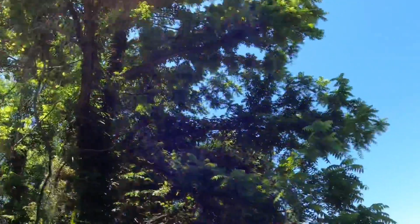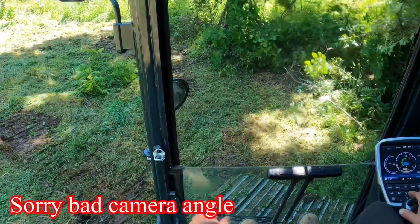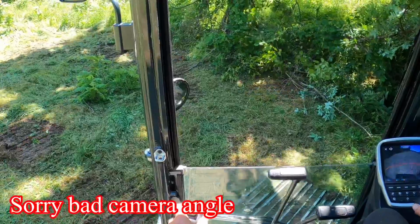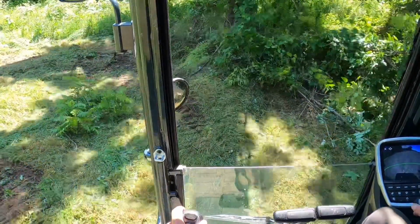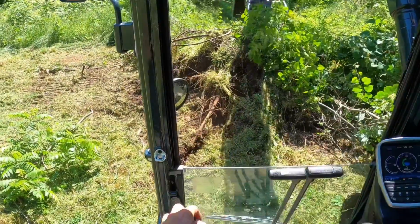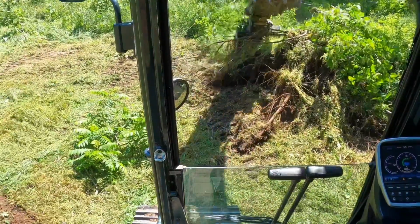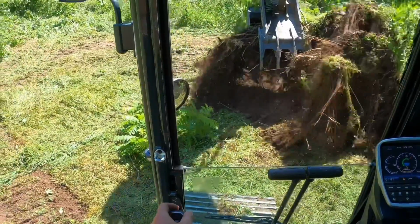Let's knock them out. Let's see if we can go all He-Man on this one and just shove this thing straight over. Oh yeah, she's going to go. She's gonna go. Gotta be a little bit careful up there. Guy's got his car parked in the driveway somewhere. That would not be good.